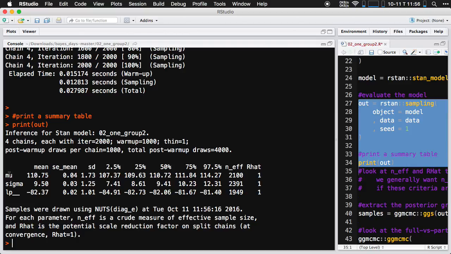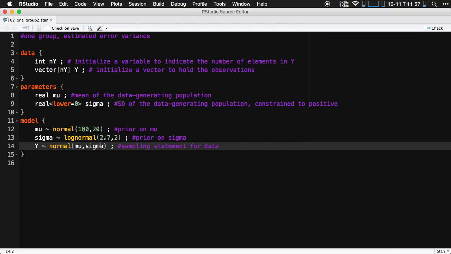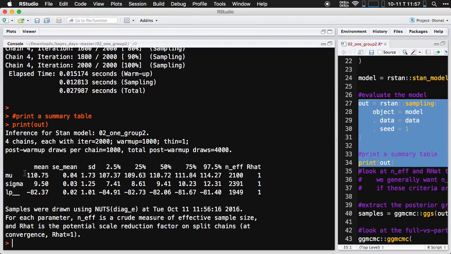It's got 2 rows, 1 row for mu, 1 row for sigma, and that's describing the posterior distribution for these two variables. Remember, the posterior distribution reflects the shape of what I should believe once I've taken my prior beliefs and updated them with the data that we just observed. The prior belief for mu was centered on 100 and had a variability of, I think, 20. Double check. Yep. Now it's a distribution. It might be normal. We'll have to visualize it. But it's got a mean at around 110.